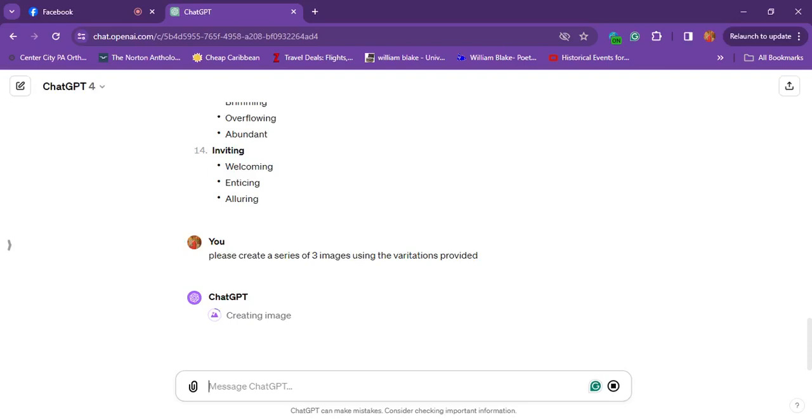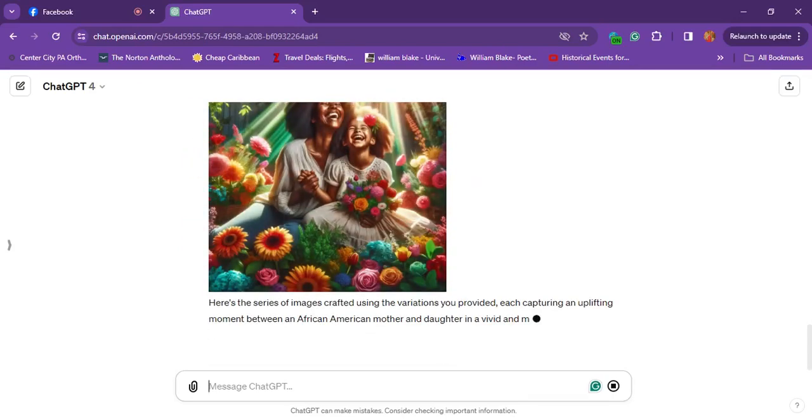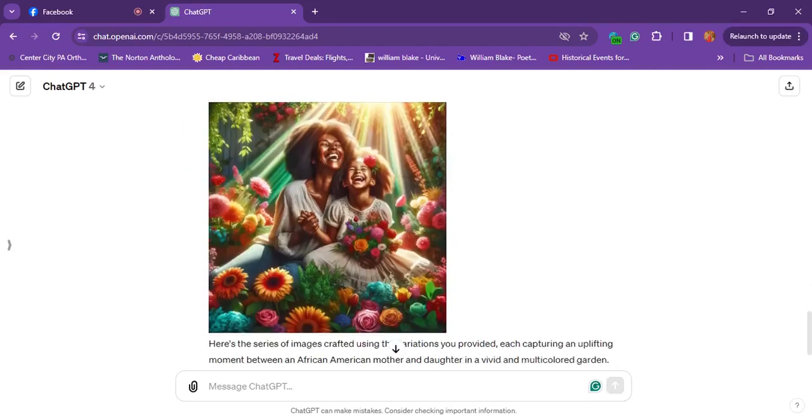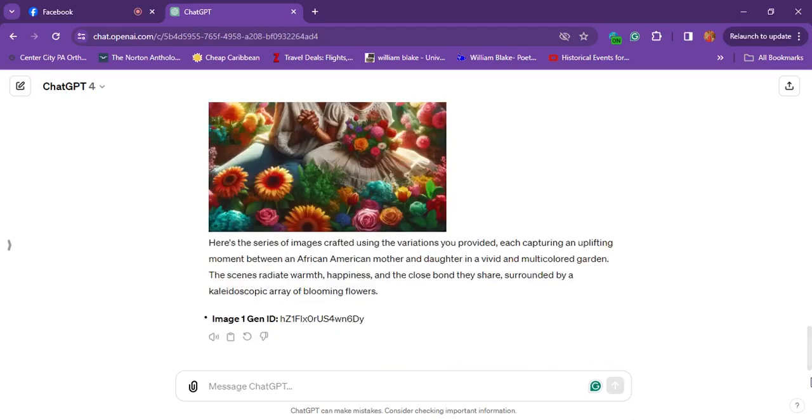So now we're going to go ahead and see what ChatGPT has for us now. I love using this method with the prompts because, like I said before, it allows me to create various images with the same theme or the same background, and just provides options. So here goes option 1. Now let's slide down. Sometimes ChatGPT will create the series all at once. Sometimes you have to ask it again. So I'm just going to go ahead and say, please continue with series.